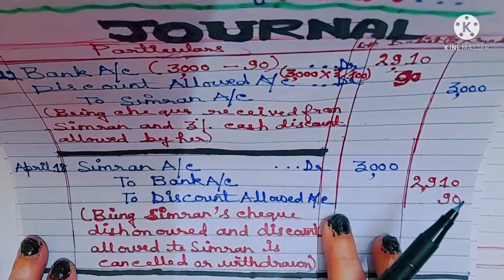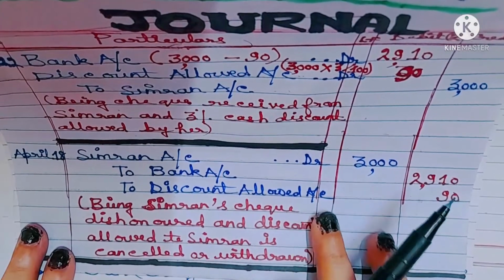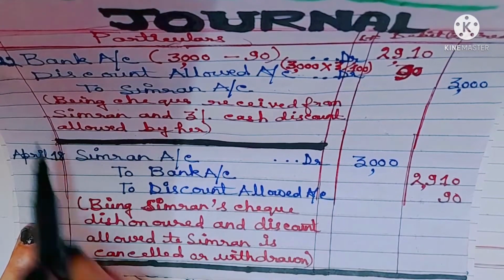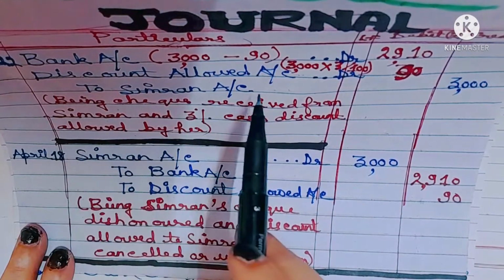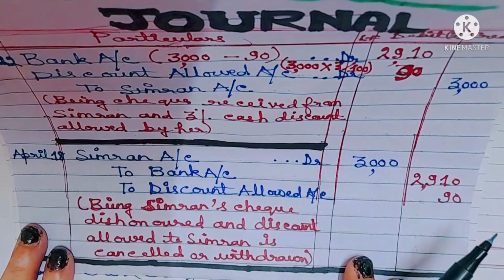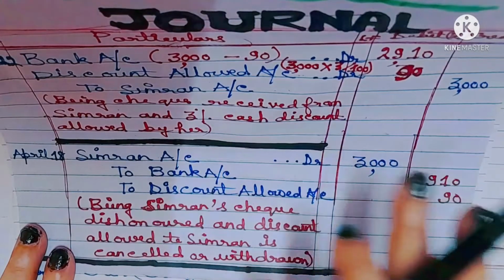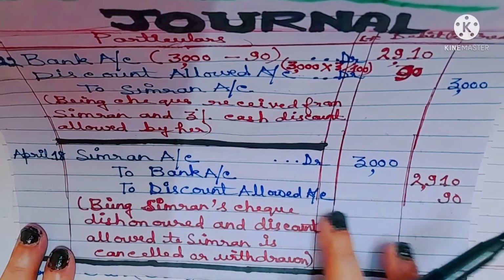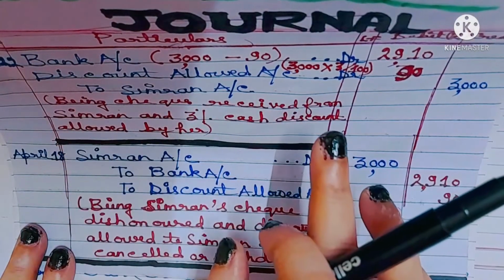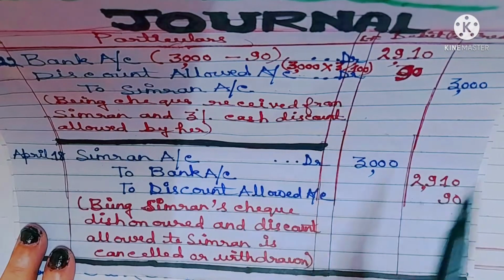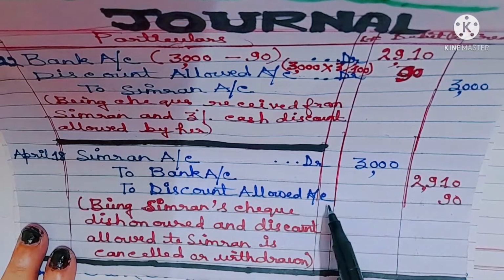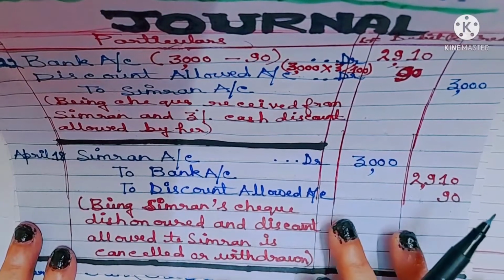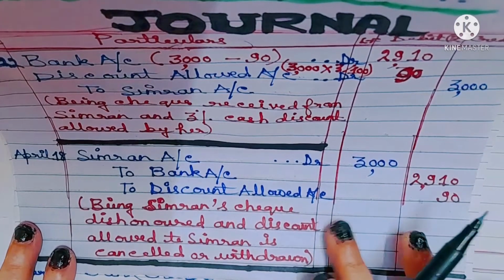So how can we cancel or withdraw discount allowed? Just write discount allowed on the opposite side. Before আমরা কি লিখেছিলাম? Discount allowed debited 90 rupees. This does not match; you cannot deduct. So we'll have to write on the opposite side. To discount allowed, লেখো আগে আমরা ডেবিটে লিখেছিলাম. Discount allowed debit 90 rupees. Now you write to discount allowed account 90 rupees credit. The discount allowed account will automatically get cancelled or withdrawn.